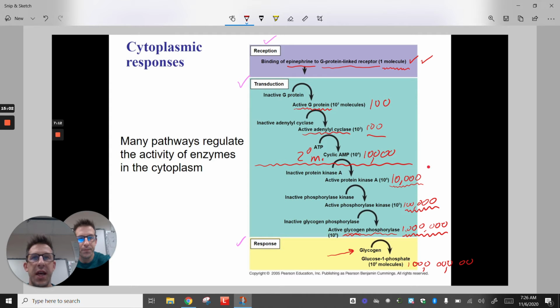Now can you understand why you feel like you could fight a bear or lift a car? Or when you get that adrenaline rush, that feeling of what you're experiencing is a massive energy rush. And the reason is because you've just liberated 100 million molecules of glucose in one cell. That's one cell, okay? And when you've liberated those 100 million molecules, you make far more ATP. For each molecule of glucose, we get, it's like 38 ATP or something like that.